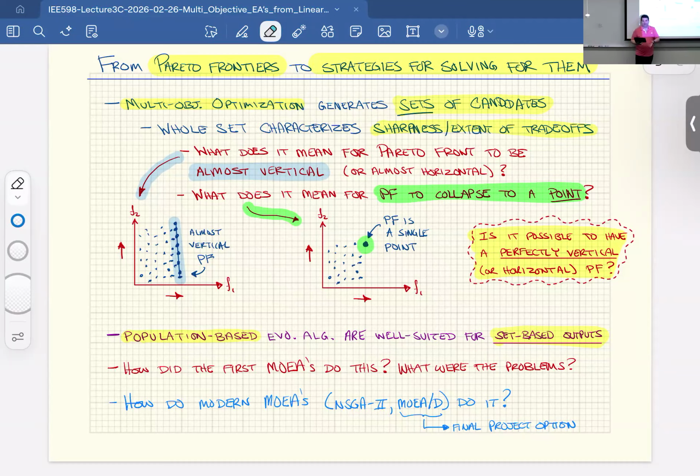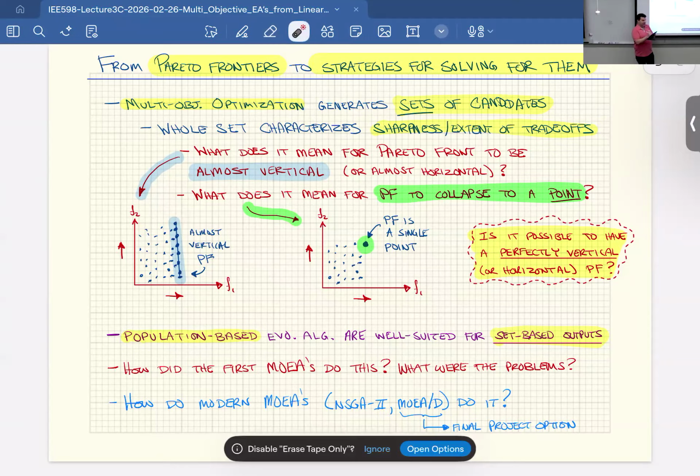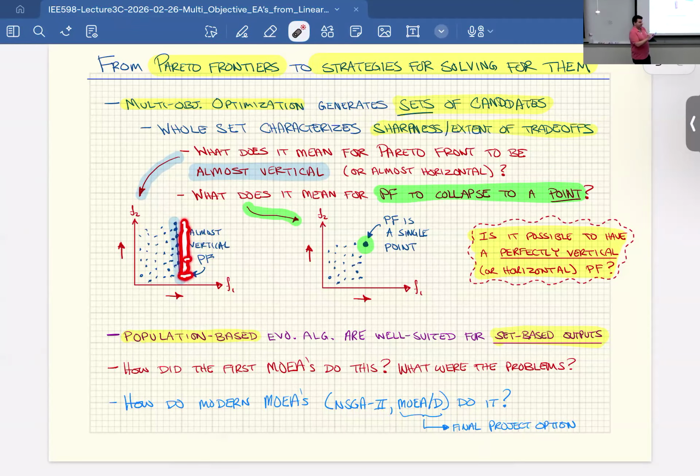Because it will have multiple values for a single value of a given objective. And so what would that mean? So this is perfectly, if this was perfectly vertical, because it doesn't have to be a function. So it is, theoretically, possible to line up designs in a perfectly vertical line. But why would that not be a Pareto frontier? Because I believe there will be.